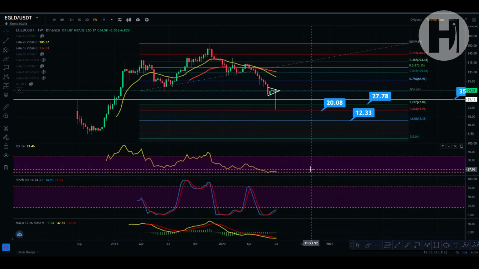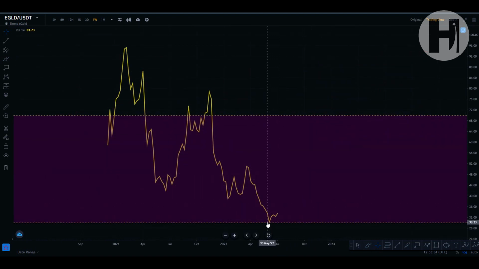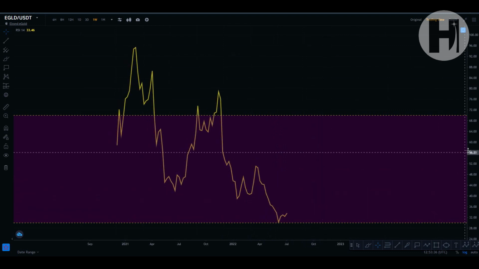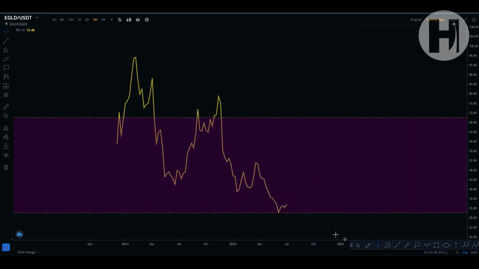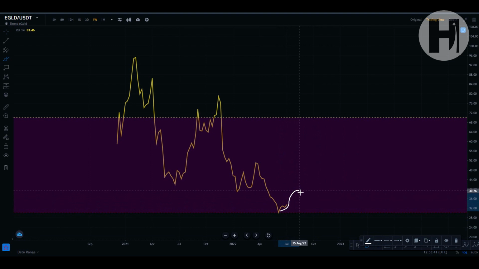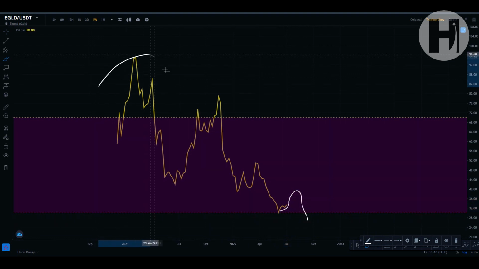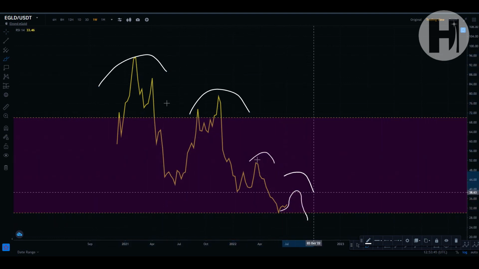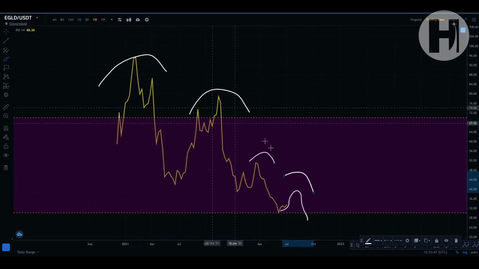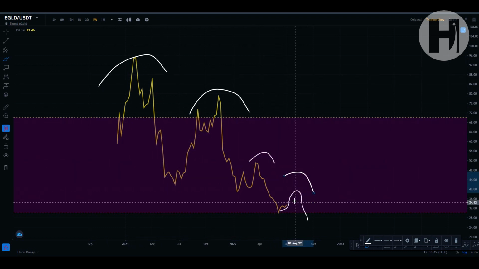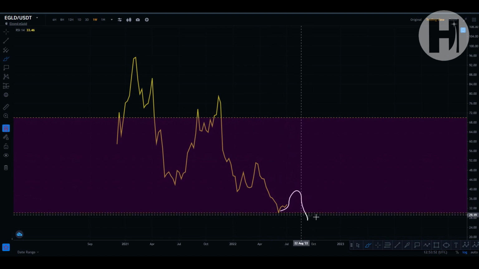And if we jump into the weekly RSI, as you can see, we bounce from the 30 level here on the index, and we're starting a move to the upside. Potentially we're going to do something like this, right, and then come back down into the oversold, because you've been printing lower highs ever since February last year. So I'm not expecting us to break the trend anytime soon.